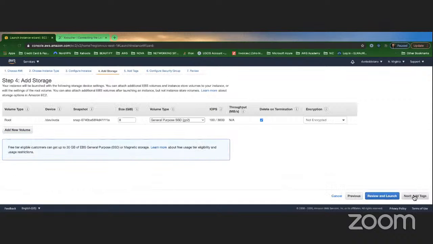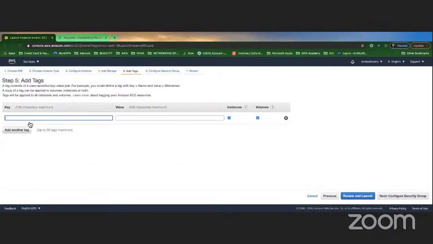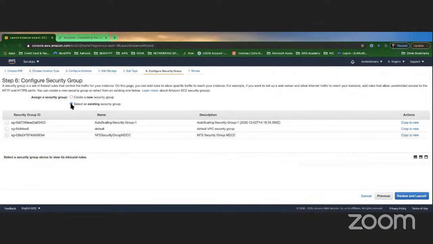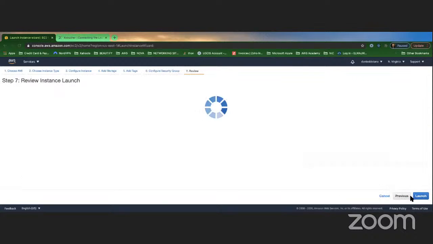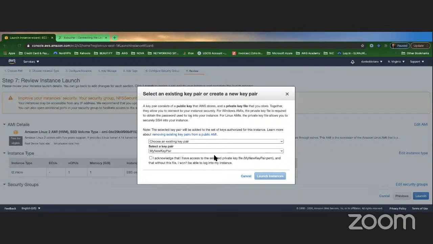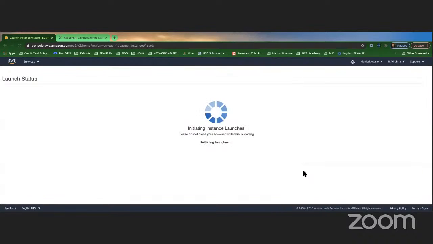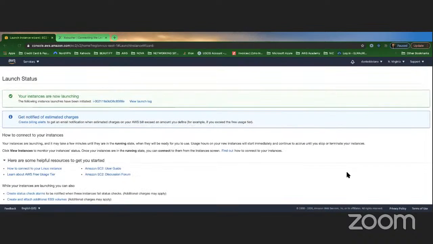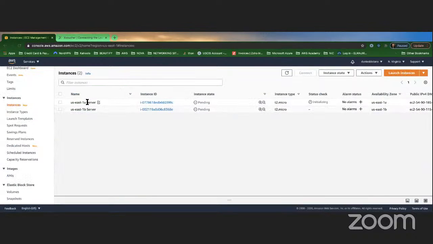Add storage, and then we say add tags, and then the tag is gonna be name, and it's gonna be 1B server. Perfect. So now we just go to security group. We select one that exists already. I select this one. Perfect. We launch it, and then we select the key. It's launched.